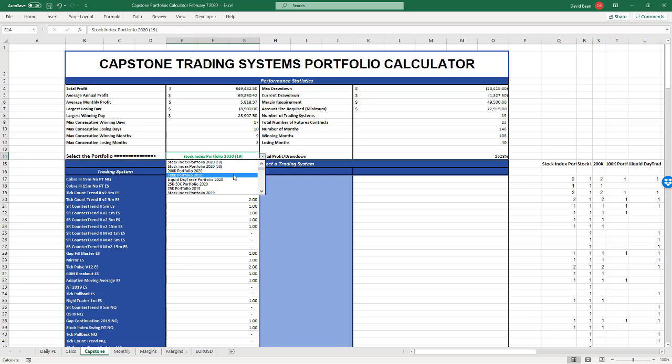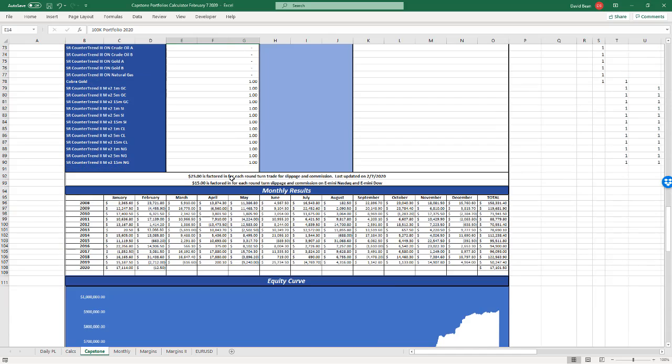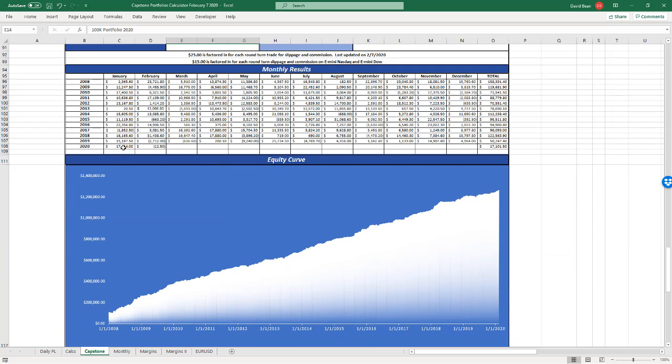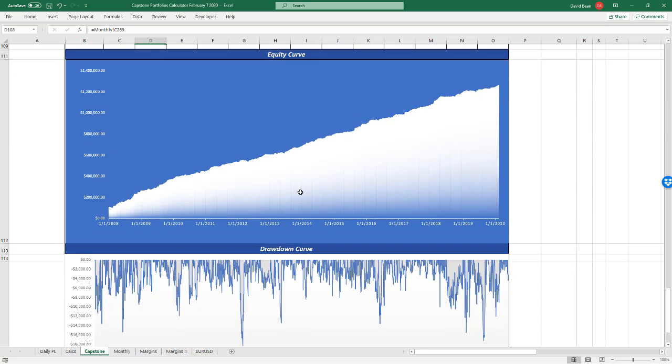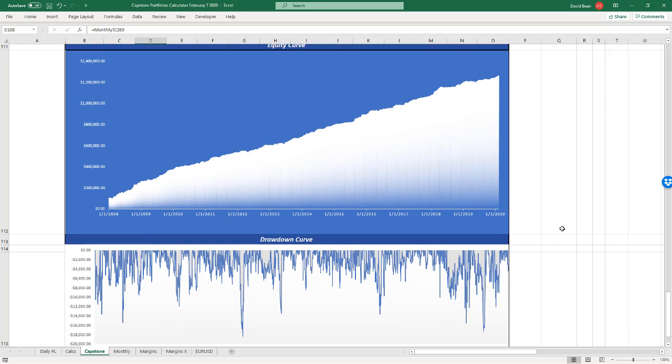Now, if you take a look at the 200K portfolio, let me select that. So we've added the 100K portfolio as well. I wanted to show you that the 100K portfolio has been recently added. It's a 100K day trade only portfolio. So I'm going to add day trade to that. All these strategies are just day trade strategies, and you can see the 100K day trade portfolio and what it's done this year. It had a great January. It's right at break even so far in February. Only 7 trades on February the 7th, just 1 week of trading done, and a nice cyclical drawdown curve.